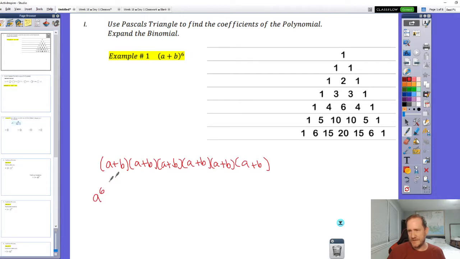Because you probably know that if we multiplied this out, you'd certainly get all 6 of those A's. You'd have an A to the 6. You'd get all of those B's. You'd have a B to the 6th at the end. But in the middle, you'd have every combination of everything else. I think that's something everybody did understand pretty well. We'd get another term that had 5 A's and 1 B in it. Then you'd get a term that had 4 A's and 2 B's in it. Then you get a term that had 3 A's and 3 B's in it. You get a term that had 2 A's, 4 B's.